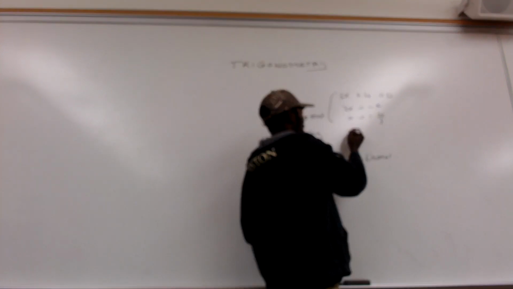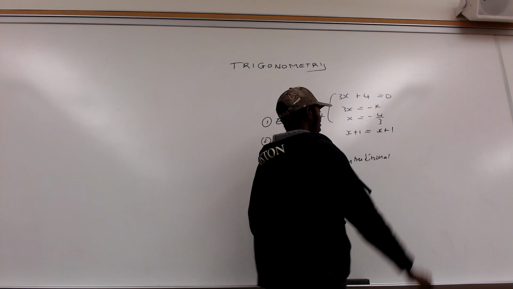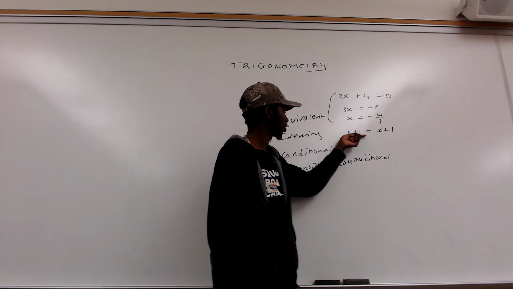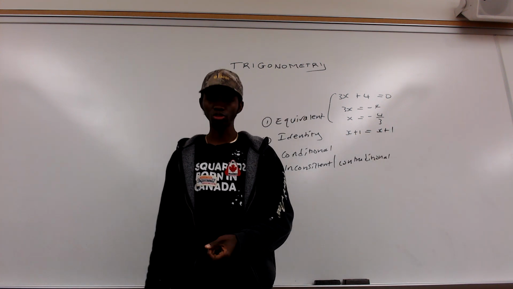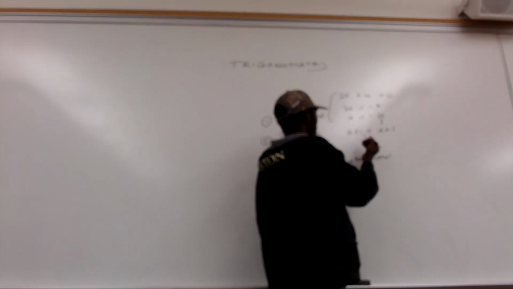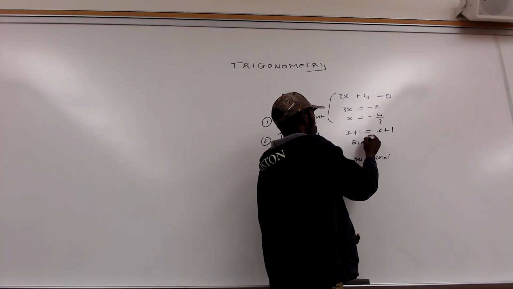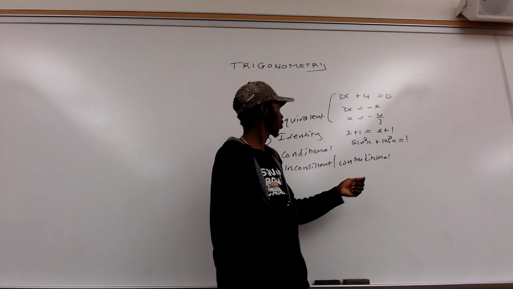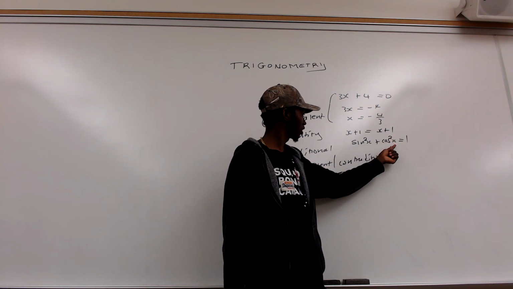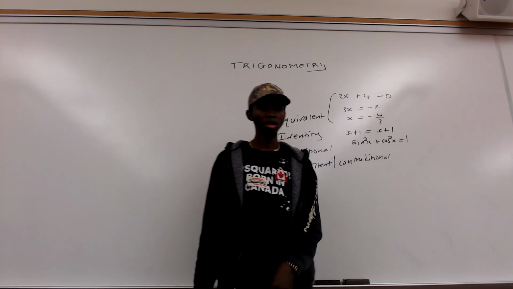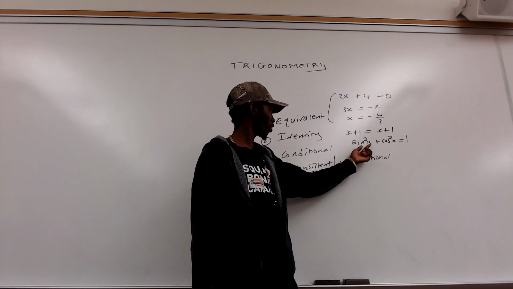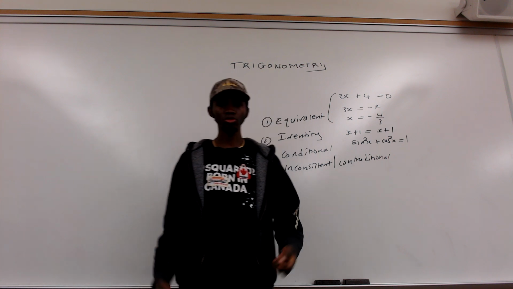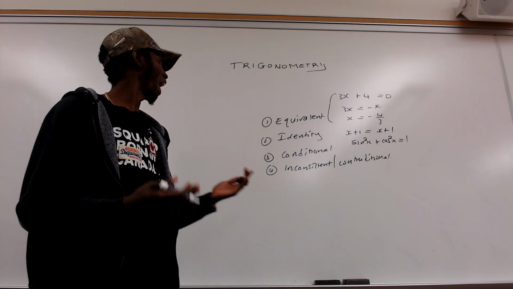Let's say we have x plus 1 equals x plus 1; this is an identity equation. Any number you think of for x, when slotted on the left and the same number on the right, the result is going to be the same. We can also have something like sine squared x plus cosine squared x equals 1. Any real value you substitute for x, the result is going to be 1. If you think of x to be minus 2, slotted in both places, you are going to have 1. Such equations, we refer to as identity equations.